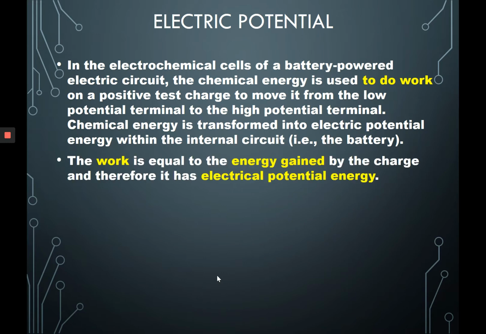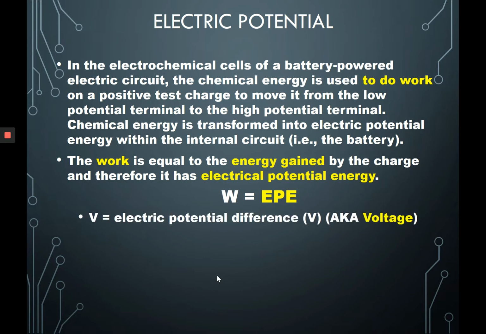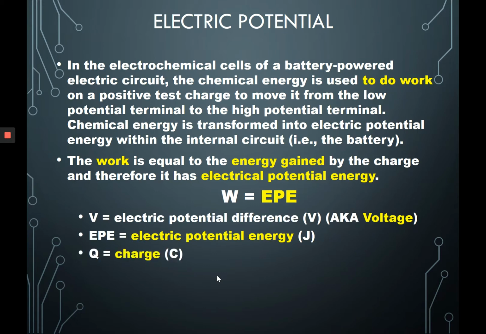Work is energy, and energy is work. And since that's the case, we're talking about electrical energy. And since we're talking about moving its position, we're going to say that that's electric potential energy. So work is the electric potential energy. Now, when work is causing a charge to move, or the amount of energy given to each charge, that is actually known as electric potential difference, or what you may commonly know as voltage. So electric potential difference is the amount of work or electric potential energy per the amount of charge.